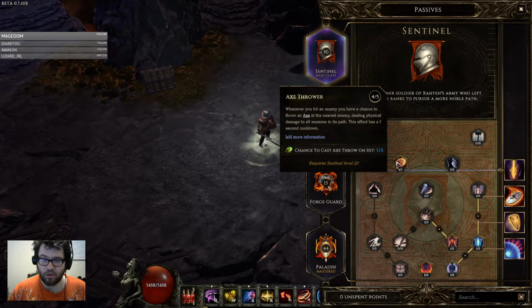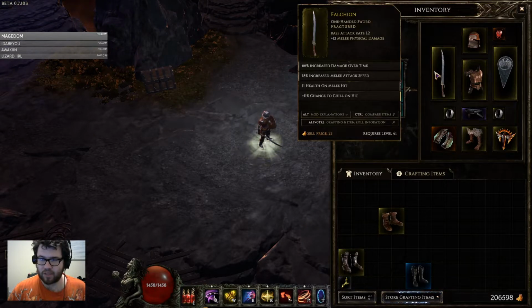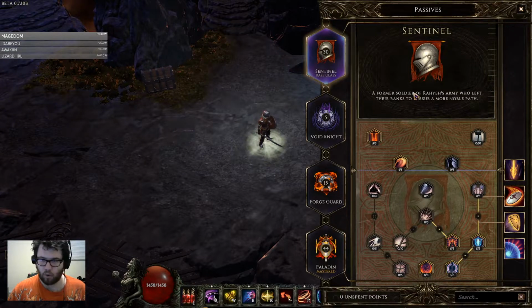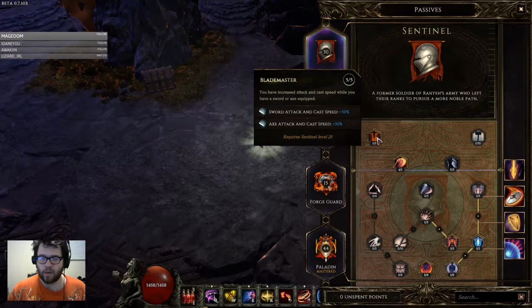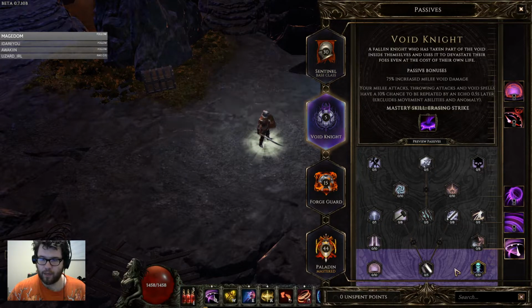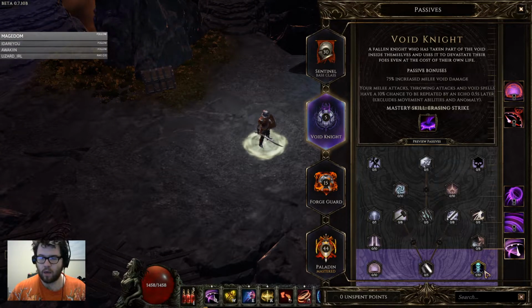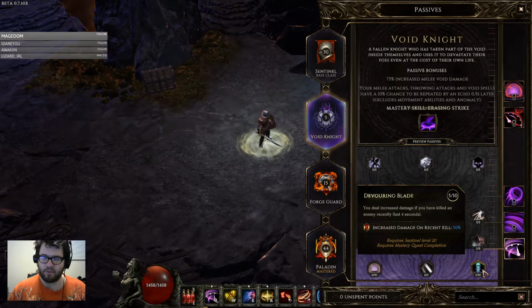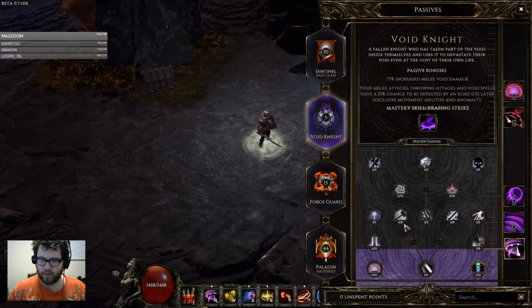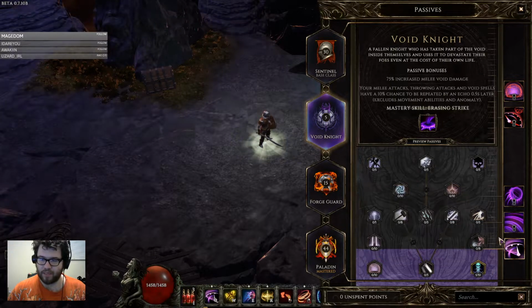We take the Axe Thrower, obviously, up into Blade Master. Whether we use a sword or an axe, obviously, you'd want to be using an axe in the end game for more bleed. But we are using a sword for now because I crafted a really good sword. Now, for Void Knight, we take 5 points in Devouring Blade so that we get access to Volatile Reversal. You could fill out Devouring Blade for a little bit more damage later on for Arena. It's really good uptime in Arena, but it's not really good for bossing, so I kind of ignore buffs like this, but we mainly needed Volatile Reversal.